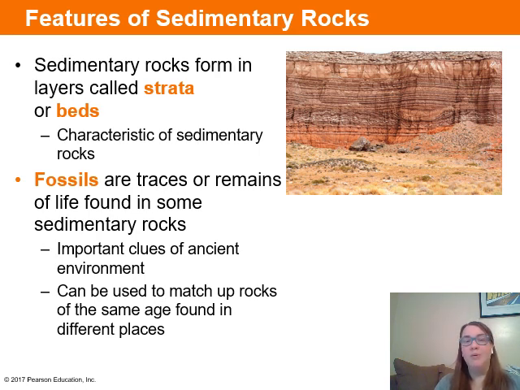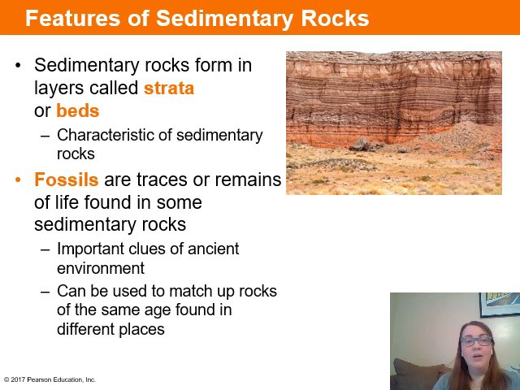And we'll talk about metamorphic rocks in a minute, but they form from intense heat and pressure. If I suddenly expose a dinosaur bone to 5,000 degrees and tons of pressure, I'm going to break the bone. So it's not going to be preserved as a metamorphic rock either. But we're going to see that fossils are preserved in our sedimentary rocks. If I have a layer of dirt here, and then I leave my dinosaur bone here, and then layer it with another layer of dirt, the compaction there is going to help preserve that bone over time, making it more likely that a fossil will form.